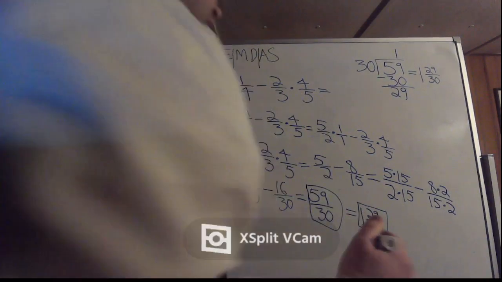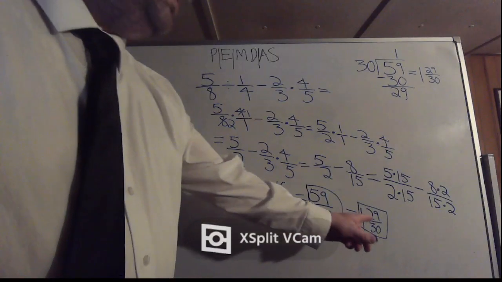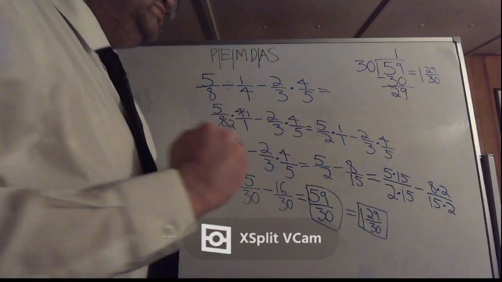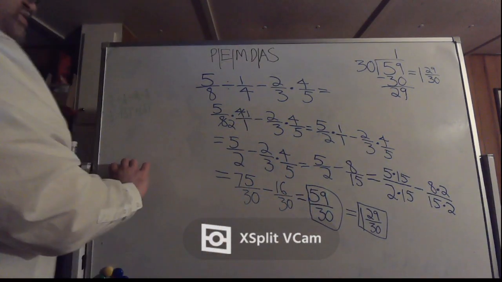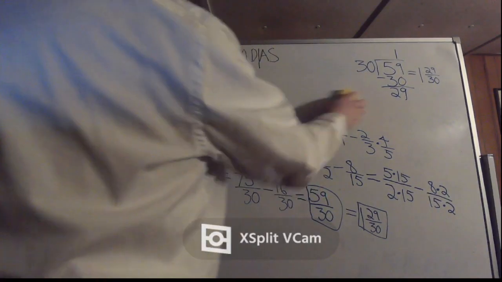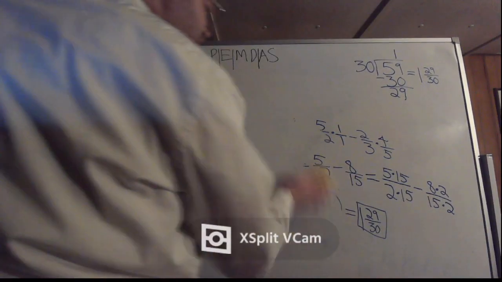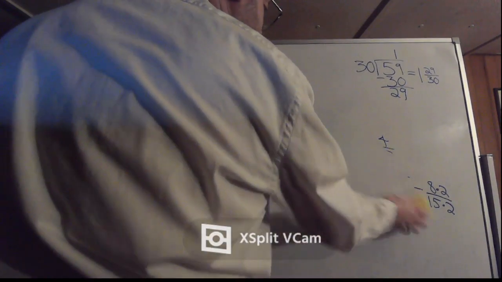So depending upon your teacher's preference in the class you're taking, either 59/30ths or 1 and 29/30ths, either one of those will be acceptable. Just remember to check with your teacher, see what they prefer. Also, the answers in some of your textbooks may show it either or, so be aware of that. Be able to convert mixed numbers and improper fractions.